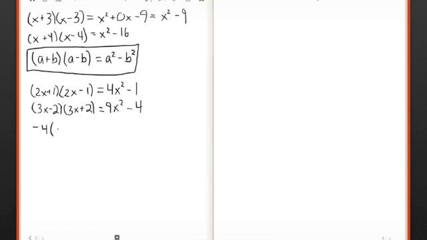And if you have a number out in front, you know to keep that separated until the end. So this is negative 4 times 5x squared is 25x squared minus 6 squared minus 36. And now we multiply everything by negative 4. We get negative 100x squared. Negative 4 times negative 36 is plus 144.